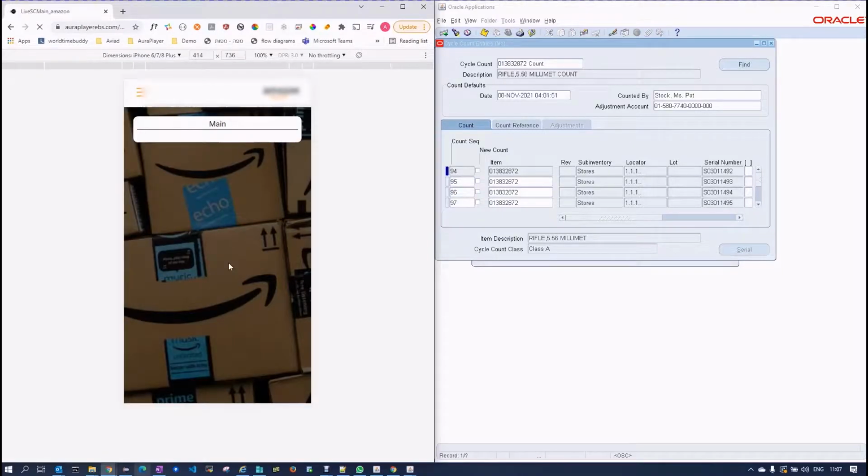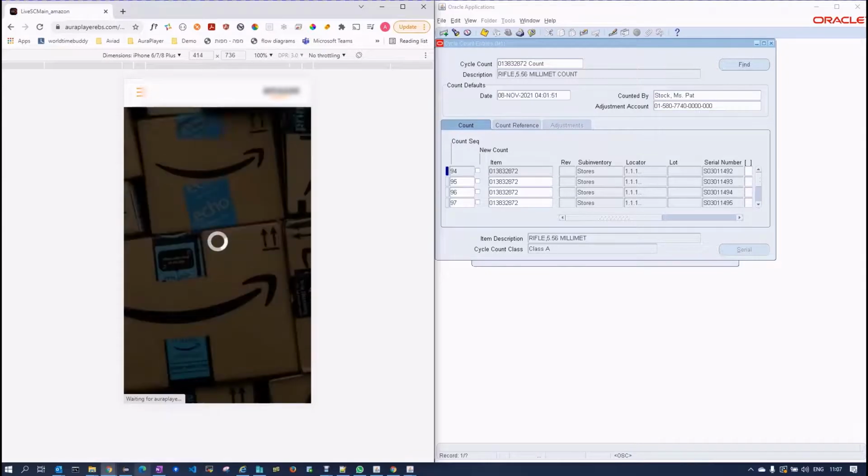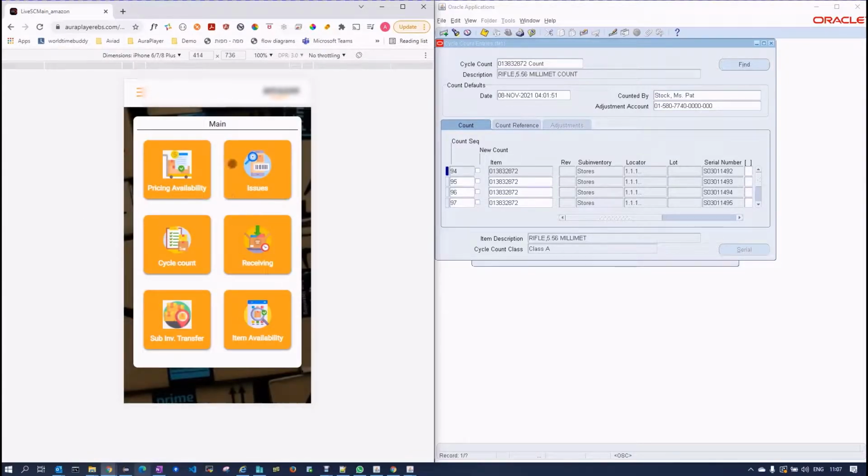In the same way, we've implemented a few other flows on the EBS system. They look similar to the flows that I've shown you. We have a flow that implements alias issues, receiving receipts, and showing the pricing and availability of an item, and those three we have already seen. And as I said at the beginning, we could have implemented any other flow. We just chose those specific flows because they were requested by our customers.